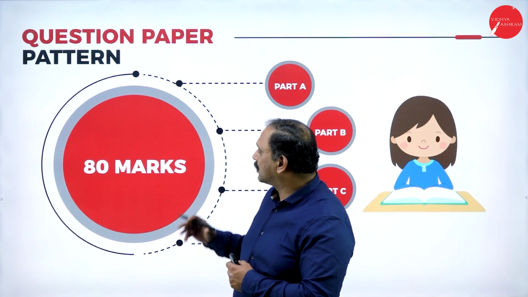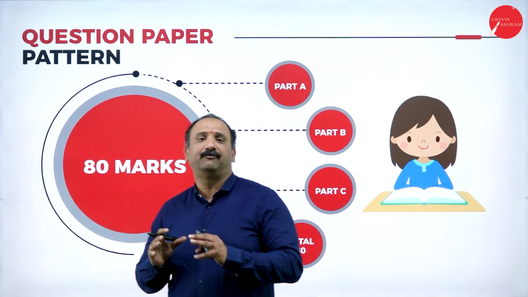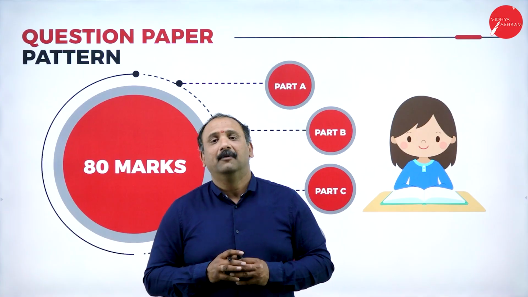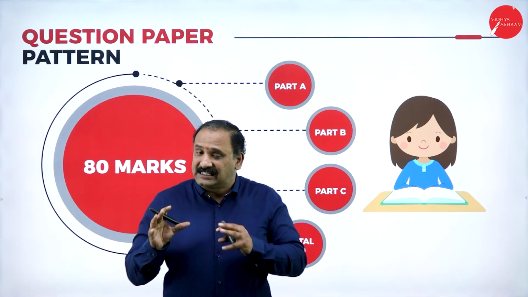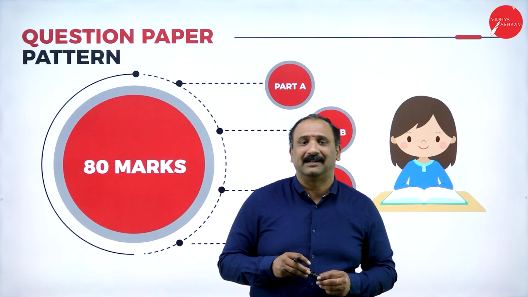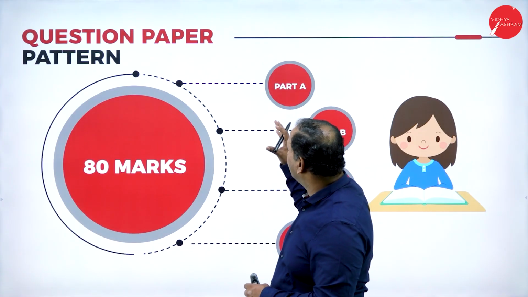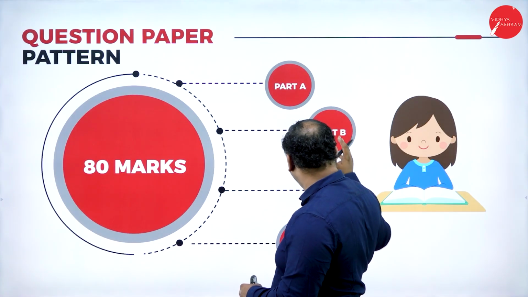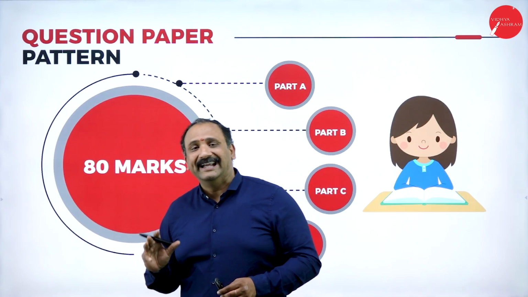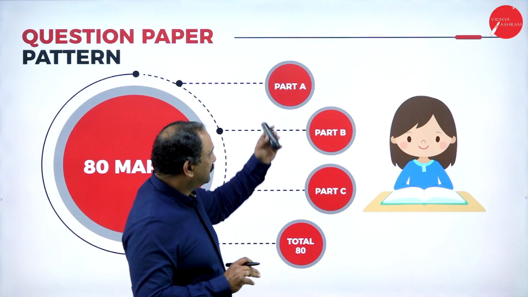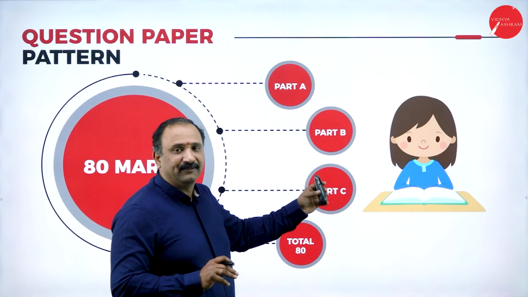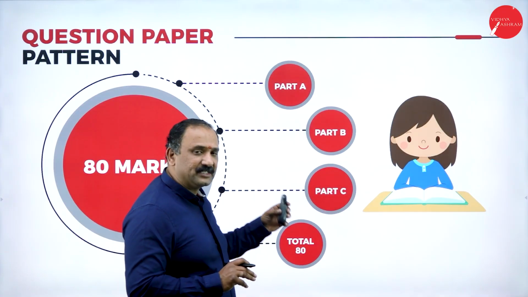Followed by which, let's talk about the question paper pattern. This is a full credit, 3 credits paper where you're going to get about 80 marks. This is one of the electives, the discipline specific elective paper, where you will have part A, part B, and part C. So total is 80 marks altogether. Now, when you look into this, we'll start with 5 into 4, then 10 into 3, and then 15 into 2. So we are going to go in this pattern.